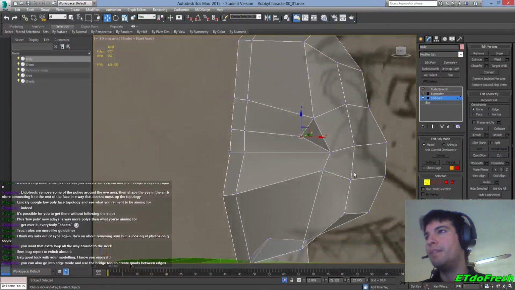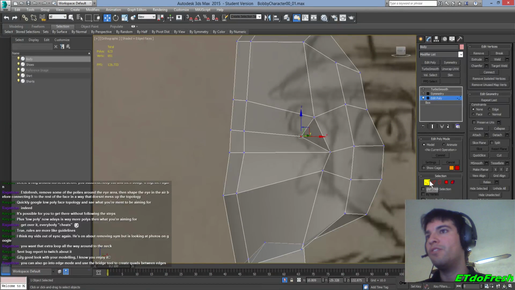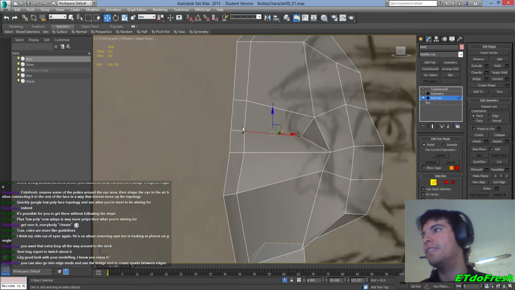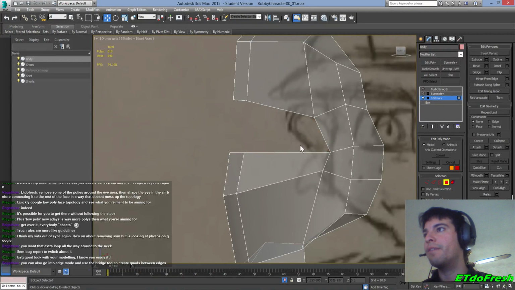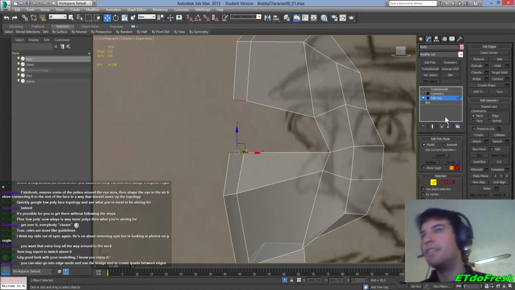What I might do, just for now, is get rid of this edge. And I'll do exactly what Regathian just said. Take two edges and bridge them. So this edge and this edge, bridge. And this edge and this edge, bridge.